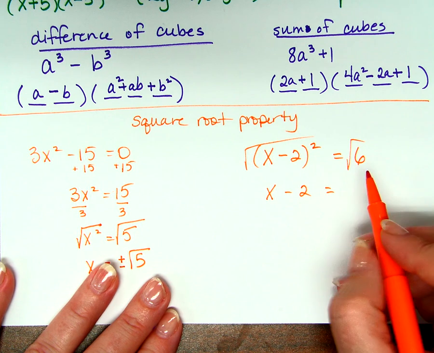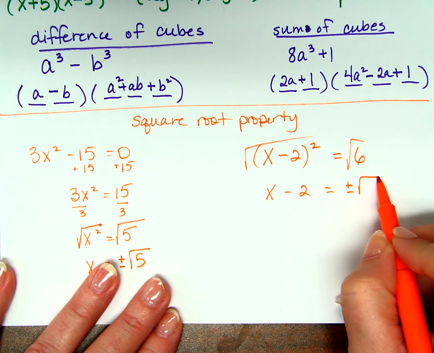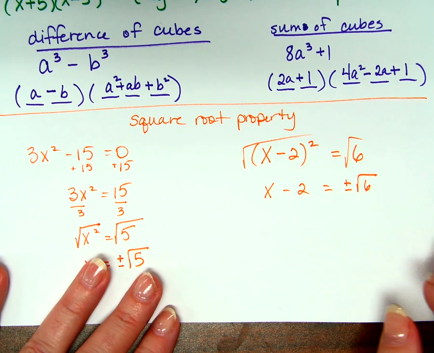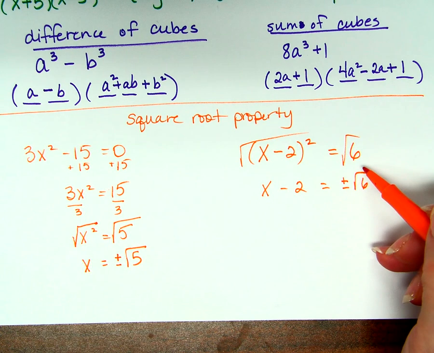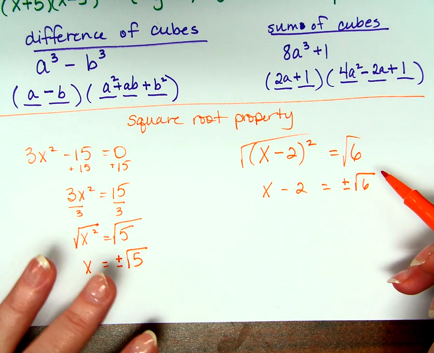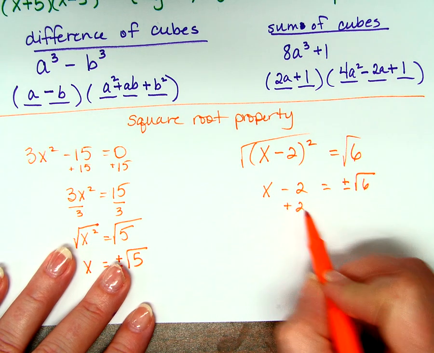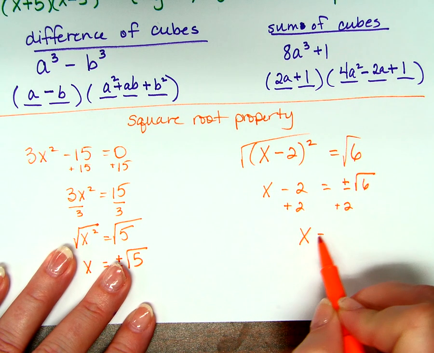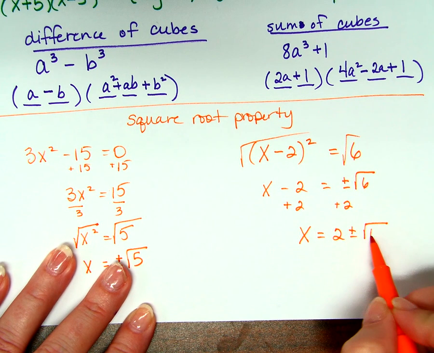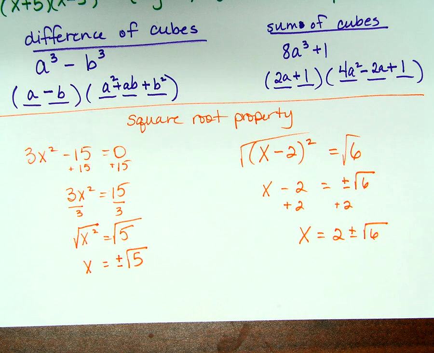Who put the square root sign in the problem? Then what do we have to remember? Plus or minus the square root of 6, because I don't know the square root of 6, right? And I can't simplify the square root of 6 either, can I? Okay? So how do I solve for x? Yeah, exactly. x equals 2 plus or minus the square root of 6. Done. Okay? All right.